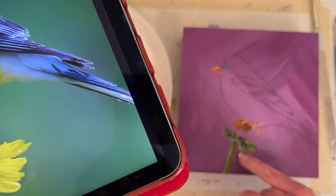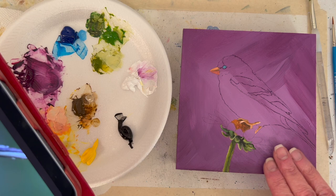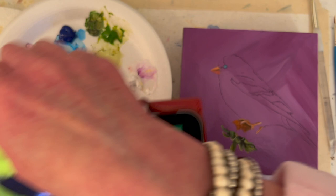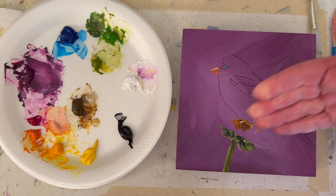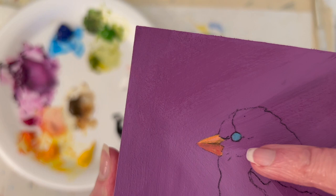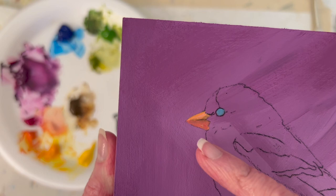I rather like painting on a darker background because I think it's fun to sneak up on the values. And I think next I'm going to paint the flower. So why did I start with the stem and the flower? Because the bird's sitting on it. The feet are on top of it. I did put in the beak and the eye. The eye isn't even close to done. I'm going to leave a little blue in the eye, rim it with black, and then there's a black patch on the forehead. The beak could be done. I don't think it is.